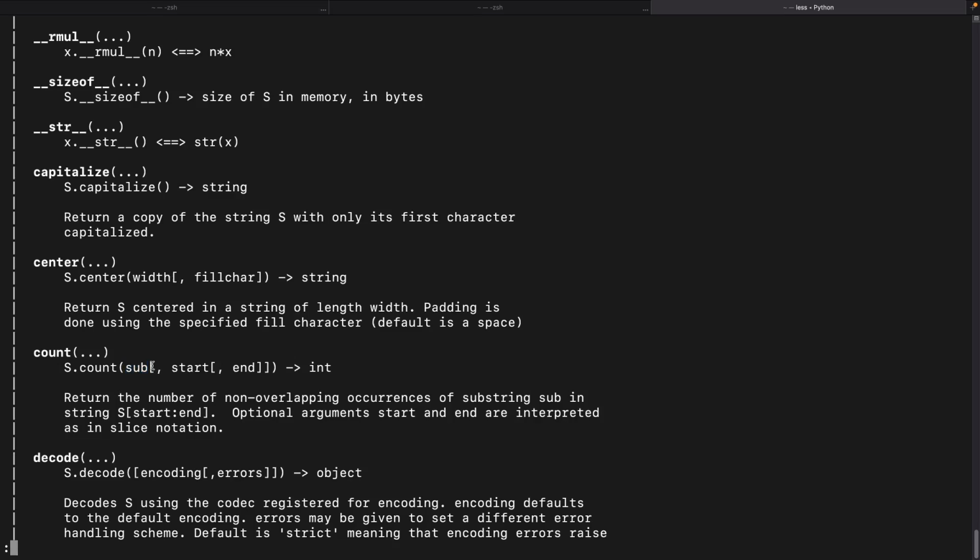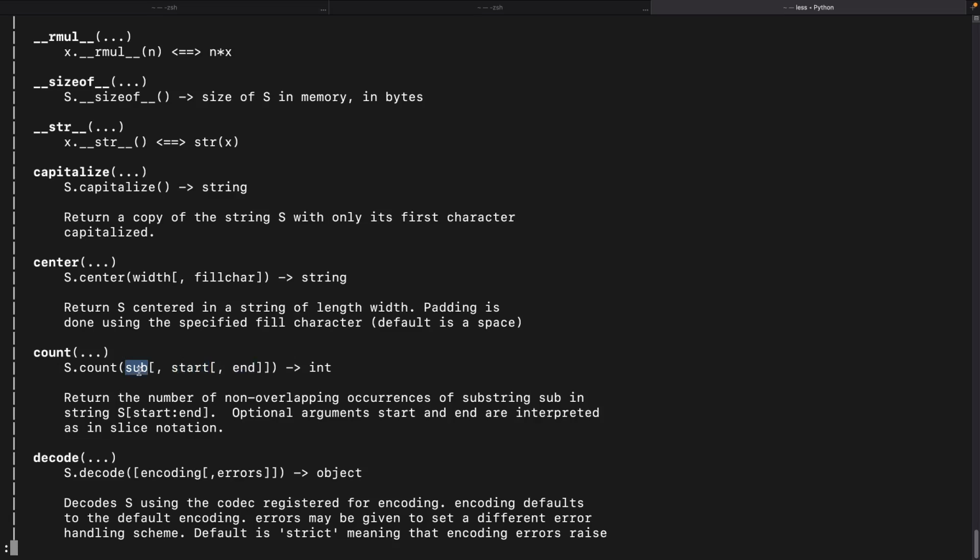Whatever is inside brackets is optional. So you can infer that count is a method that takes three arguments overall: one, two, three.